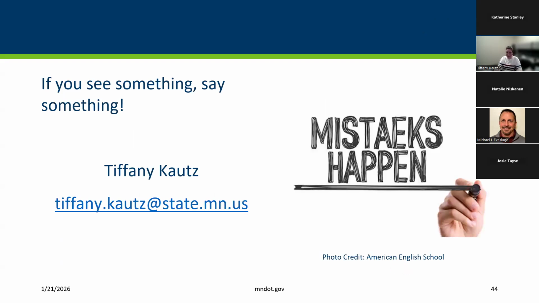So here's the scoop. This is a 1,200-page document, and mistakes happen. So if you see something, please say something. Please reach out to me. If it is a mistake with the Minnesota part of the manual, I will put that on our list so we can get it addressed. If it is something at the national level, we will forward it on to FHWA.